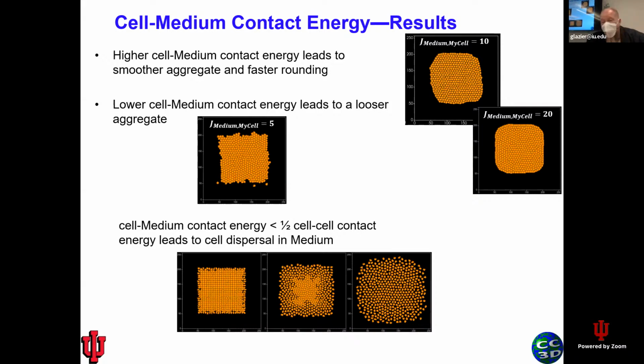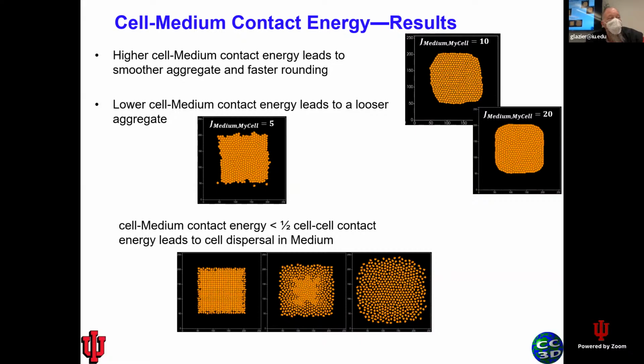Now there's something we haven't talked about. If I zoom in and look at a single cell, the roughness of the boundary of the cell is going to depend on the ratio of that cell-medium contact energy to that fluctuation amplitude called the temperature.